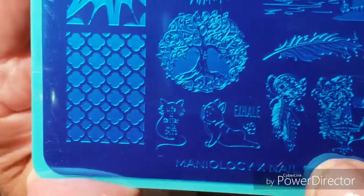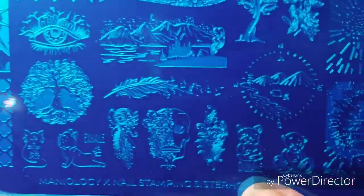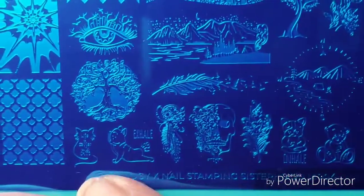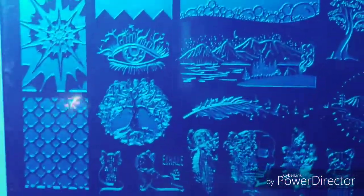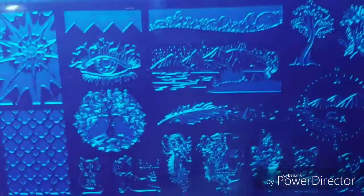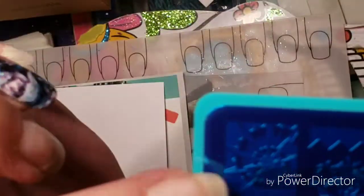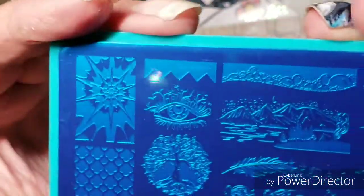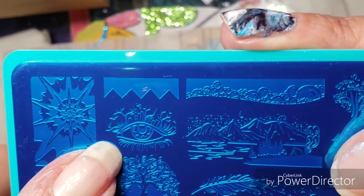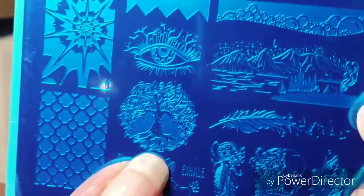Not the only reason, because I do love this skull. But these two yoga dogs in their namaste and I don't know. Is that a down dog position? I don't do yoga. But that's freaking funny. All right, so let's look at the rest of the plate. These two are a water marble and a water marble. And this eyeball is unreal. It's so pretty. And this tree, look at that tree.